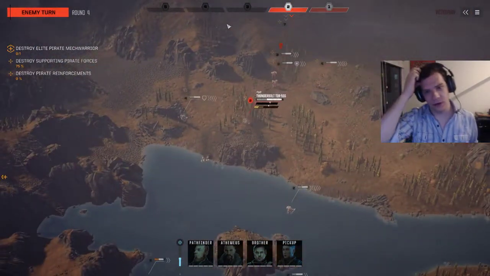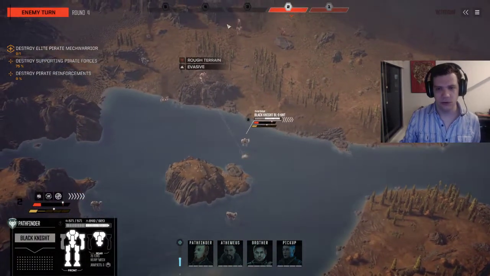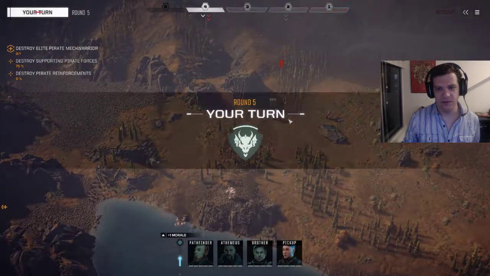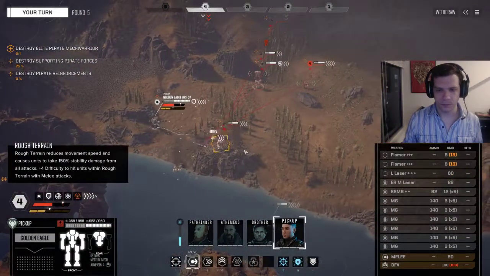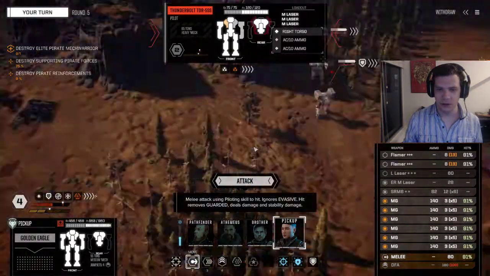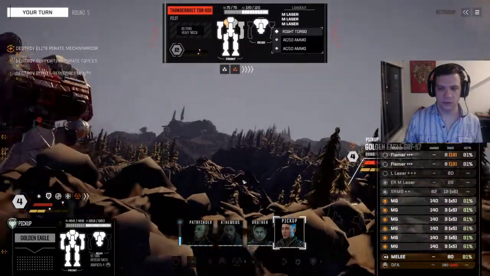Close to ripping off that arm. Let's see what happens. Woo! This Black Knight has a lot of evasive, so we'll see. I guess the joke is here, right? Just run in and punch him and machine gun him in the back. Let's go for it. Coordinates received.